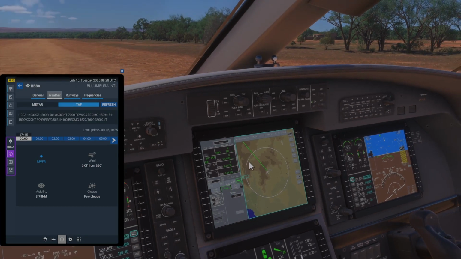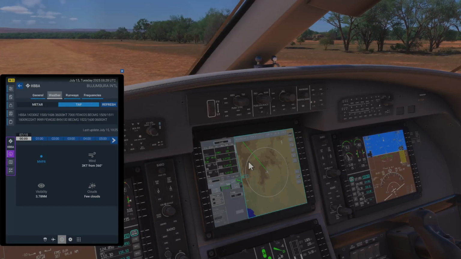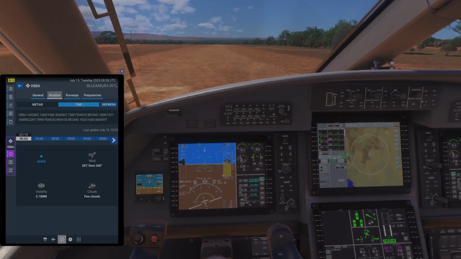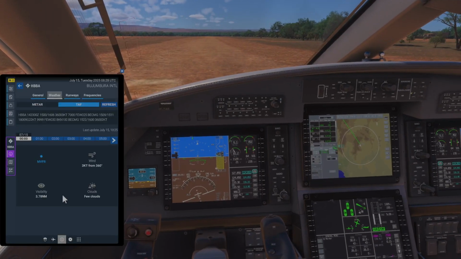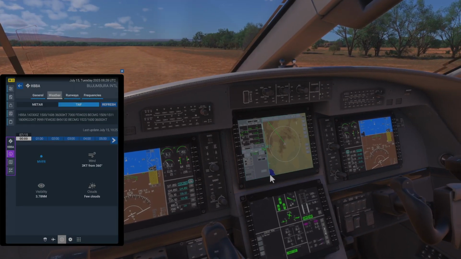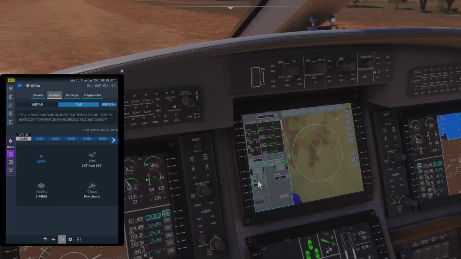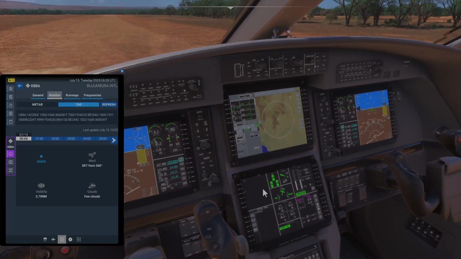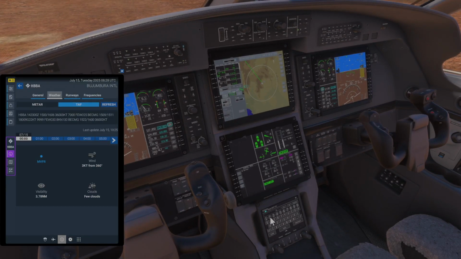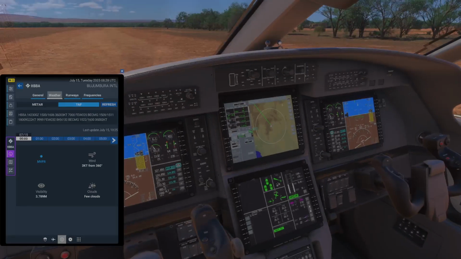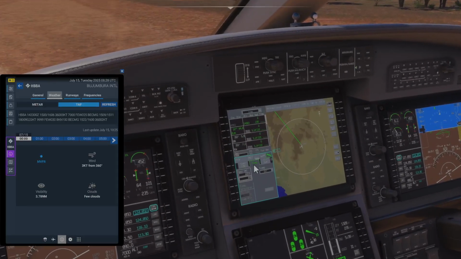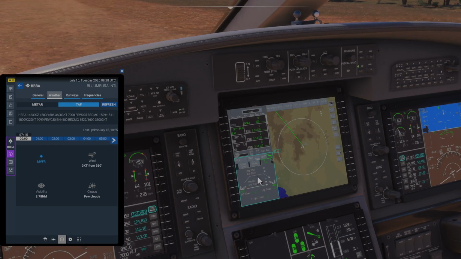Let's do this. Ah, 22 degrees. So we'll do 22, Fahrenheit we won't do. Position level, let's leave it at that.